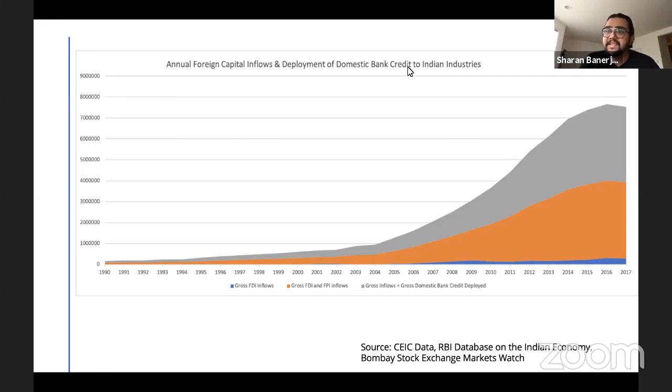So while we see that there are a few Indian firms, relative to the number of firms operating in the country today, that are listed on the stock market, a lot of these listed firms are soaking up most of the portfolio inflows into the country. And you have these productive investments coming in terms of FDI, being distributed across different sectors and different classes of industries. So it can be industries that are already big, it can be the MSME sector. It can be a lot of these sectors which are soaking in the FDI, right?